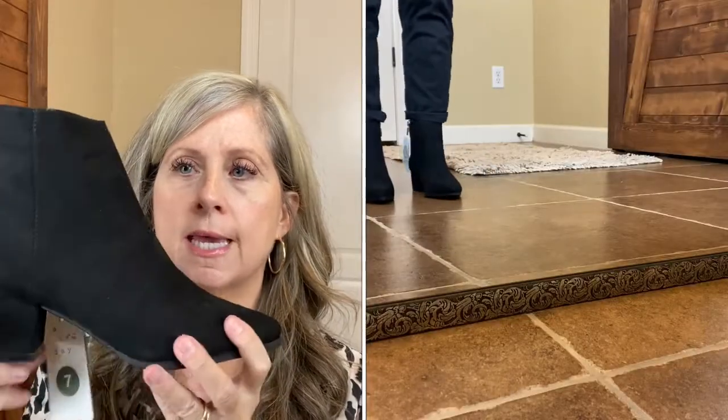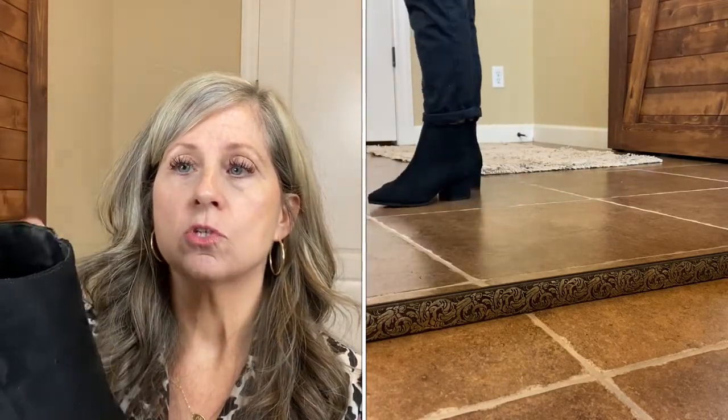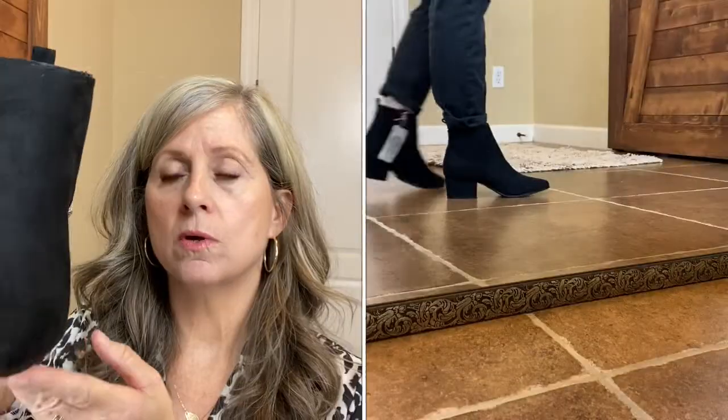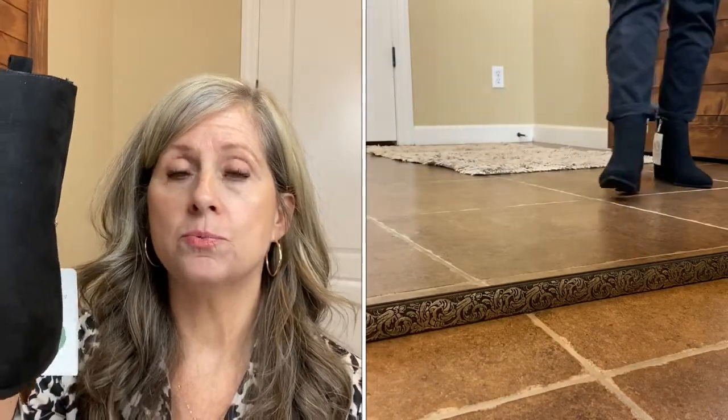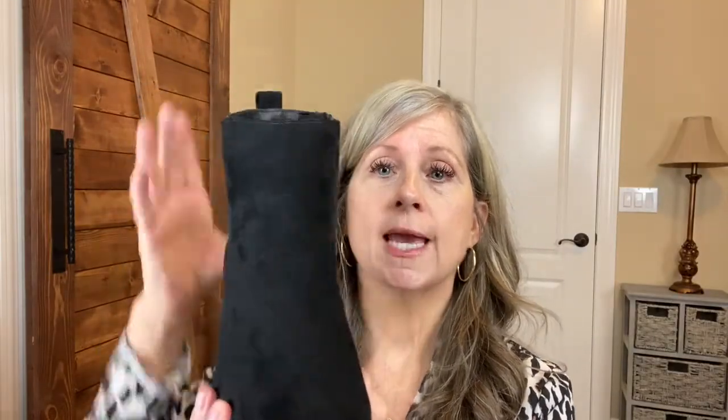This next pair is from Target. They are a little bit more elongated in the toe box and a little bit shorter in the heel. This is wide in the ankle, so when I was wearing it it kind of felt loose on me — it almost felt like I needed a sock on it to keep it from flopping around on my foot. It was loose on my foot and very loose on the ankle, and I have thick ankles, so I was kind of surprised to see that in this shoe.